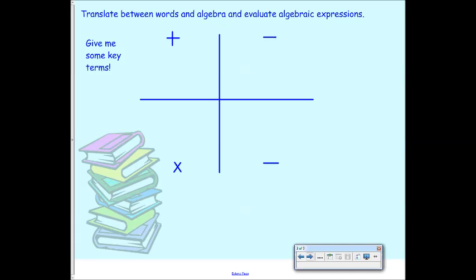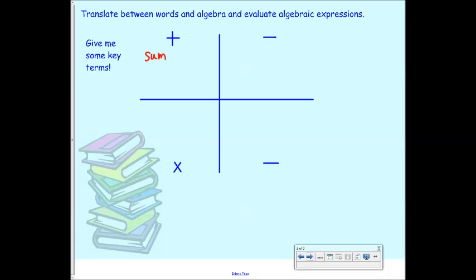All right. When we're looking at algebraic expressions and when we're looking at translating them between words and expressions, we want to look at words that are called keywords. So what are some keywords that indicate that you're going to be adding? What are some keywords that might indicate that you're going to be adding? Daniel? Some. What's another keyword that tells you I'm going to be adding? Shout out. Just be loud. I just can't hear you.